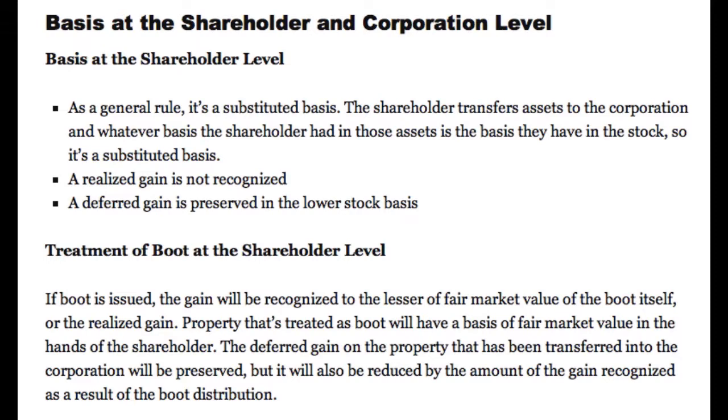The next thing, the treatment of boot at the shareholder level: if boot is issued, the gain will be recognized to the lesser of the boot itself or the realized gain. Property that is treated as boot will have a basis of fair market value in the hands of the shareholder. The deferred gain on the property that has been transferred into the corporation will be preserved, but it will also be reduced by the amount of the gain recognized as a result of the boot distribution.